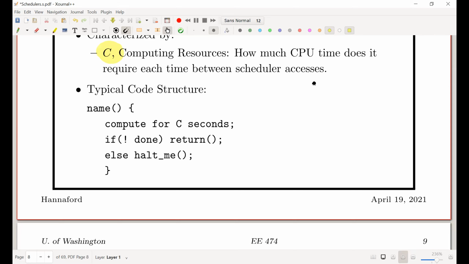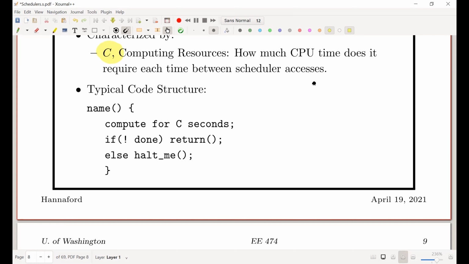Right now, we're writing this code assuming that the scheduler cannot stop or interrupt a task. This is kind of like the honor system. So each task has to give up the CPU once it starts. Otherwise, other tasks will be starved. We'll later learn that we can avoid that and also simplify the code that one has to write. But right now, we're going to assume that it's the honor system. Every task gives up the CPU.